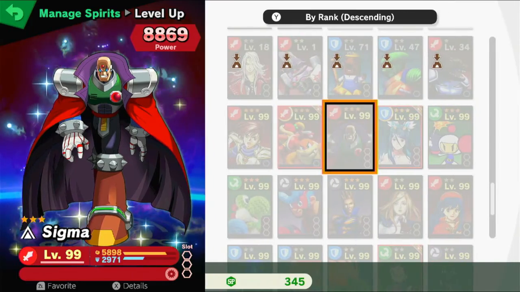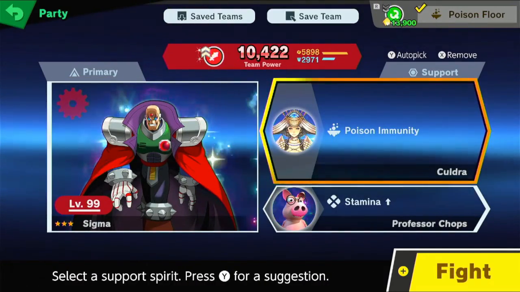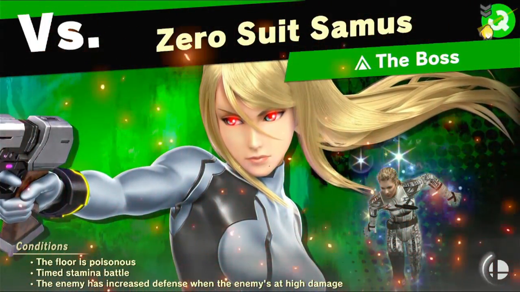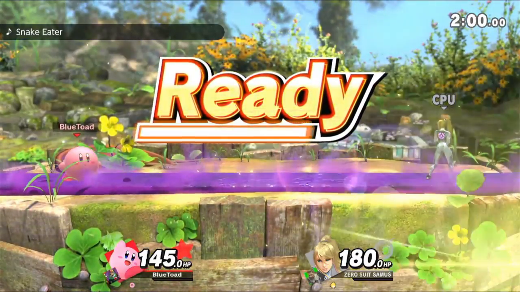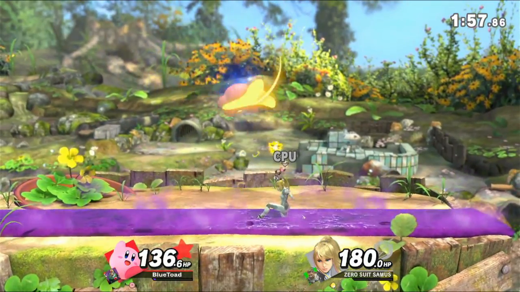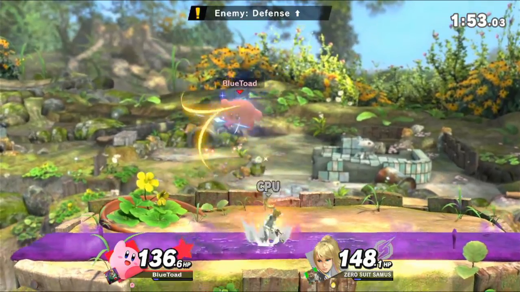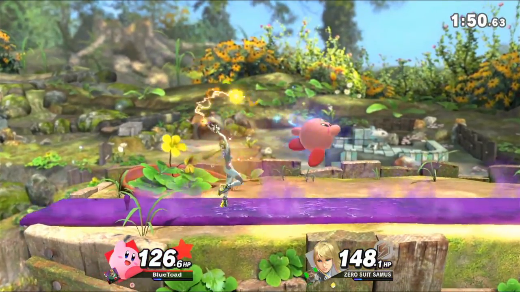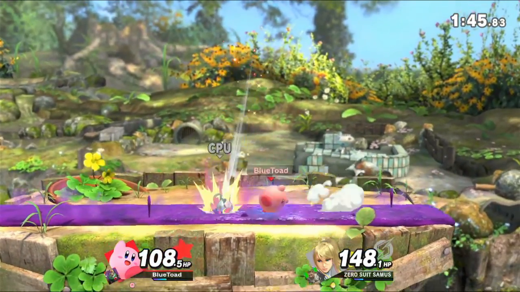Okay. How does that look with the rest of our stuff? It looks pretty close to being good. Just need to get poison immunity and a bit of extra stamina. And we should be able to take out this fight. Probably. I would say with any opponent that's 13,000... Oh no. Any opponent that's 13,000 team power, you want to have at least 10,000 team power.